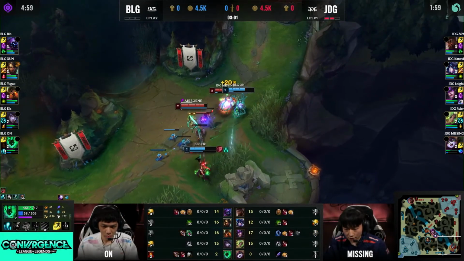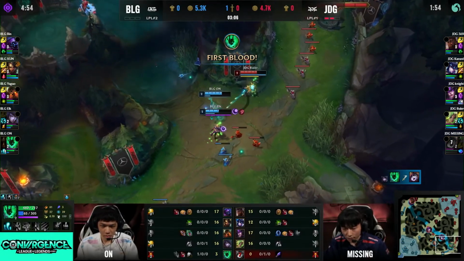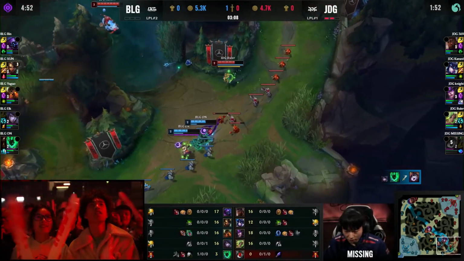Connecting is big right on the Lulu. Knight already taking down immediately. Ruler just going to step forward, trying to isolate Elk, trying to keep his support alive. First blood coming in for On. They want to keep this one going. The snare. Not going to be there for Elk quite yet.